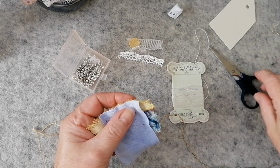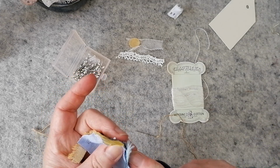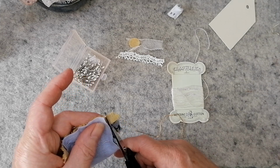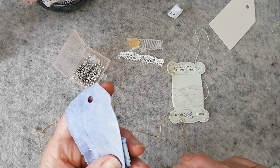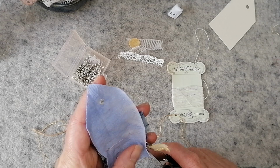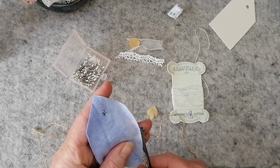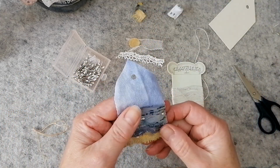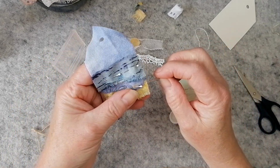Right, I can't cope with those. They've got to come off. Can't see the edge of me tag. Oh, try not to cut the pin. I normally wrap them around the back, but I'm not going to with this one. Really? Cute. Right, put those there because we might stitch them back on. Hokey dokey. Right, let's think seaside. Let's think beach.